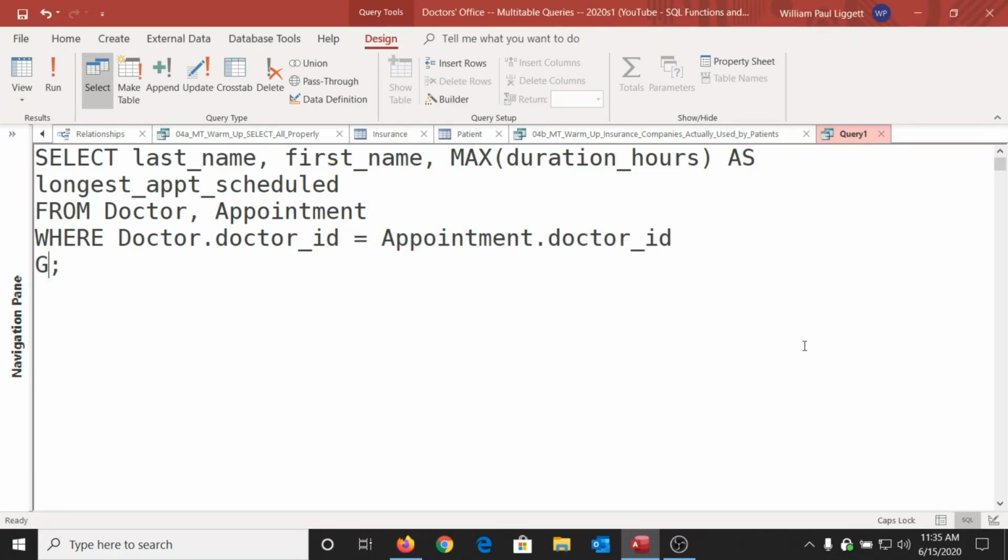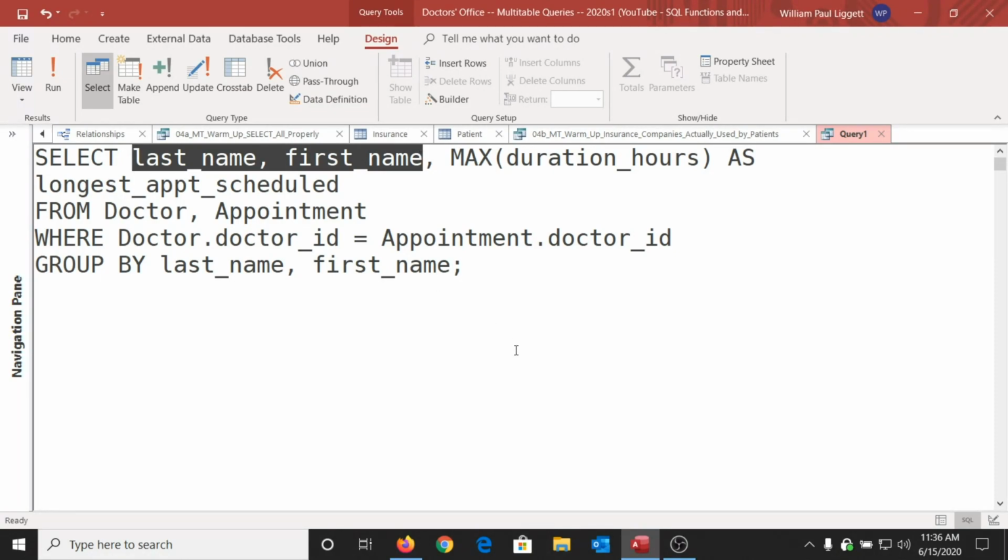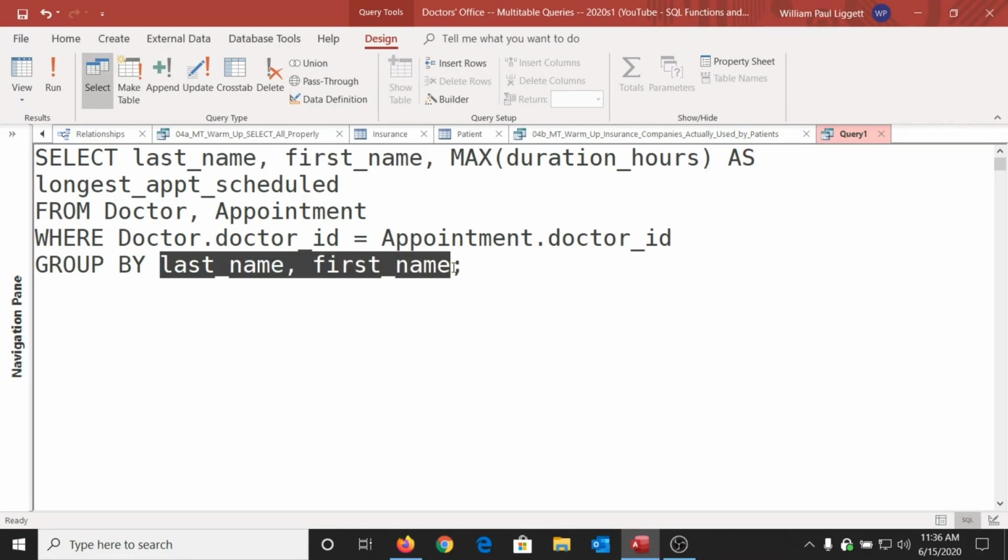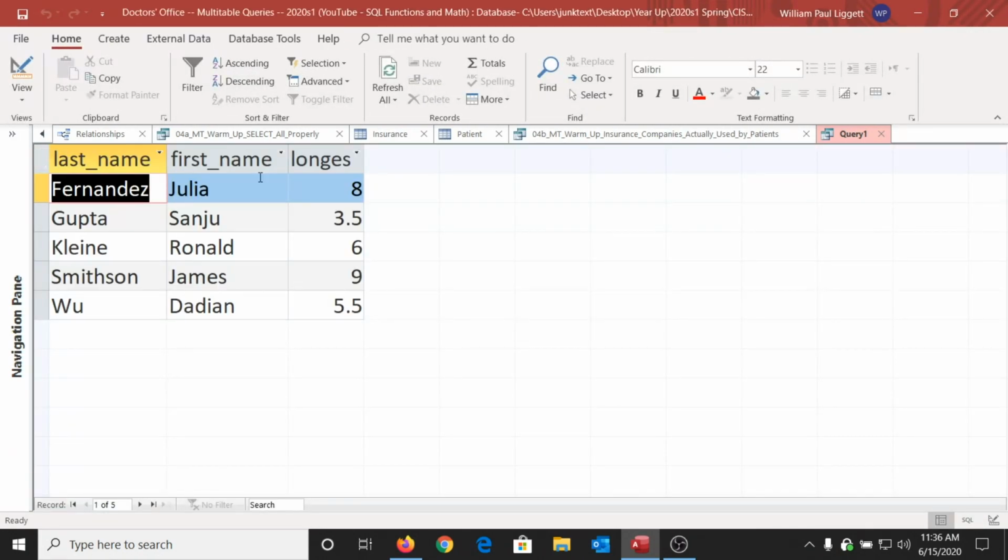We need to then group by the other columns that are not an SQL function. So group by the last name, comma, first name, because that's how we did it up here. Okay, the same thing here. This should hopefully work. We'll run that, and it looks pretty good.